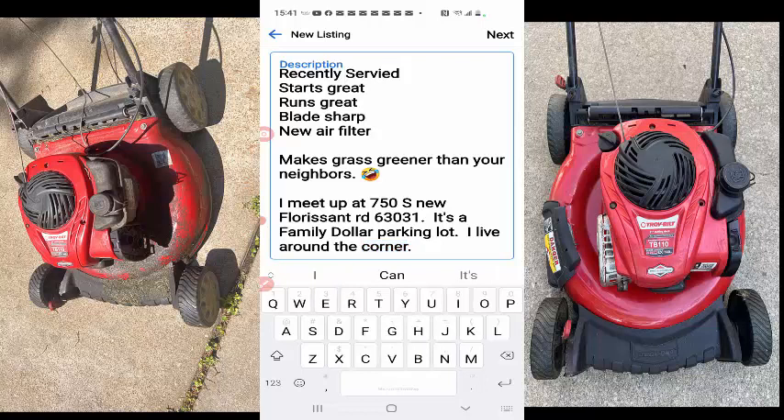This works pretty good when we go back and forth negotiating with people. When I know for sure that they're on their way to this address, I'll go ahead and give them my address. When I know they're on their way and they know how to use a GPS, they don't want turn-by-turn directions — I can go ahead and text them my address and then they can come. It's not even one minute away from this parking lot.